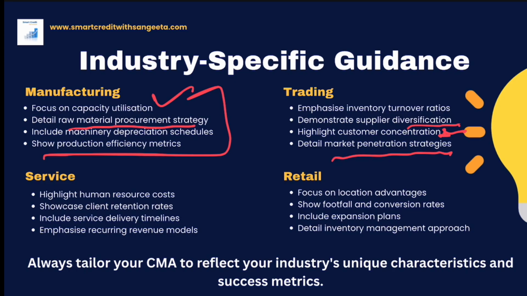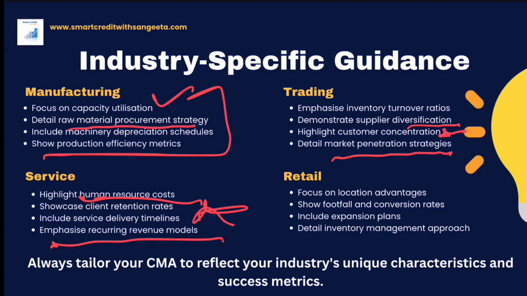Next industry is the service industry, very safe, since there is no machinery and very little capital, right? Highlight human resources cost, important. Showcase client retention rates. If you are in the service industry, you know that client retention is very important for you, and you have to show that to your banker. Include service delivery timelines, in how much time you can deliver your services. You need to show that to your banker. Emphasize recurring revenue models.